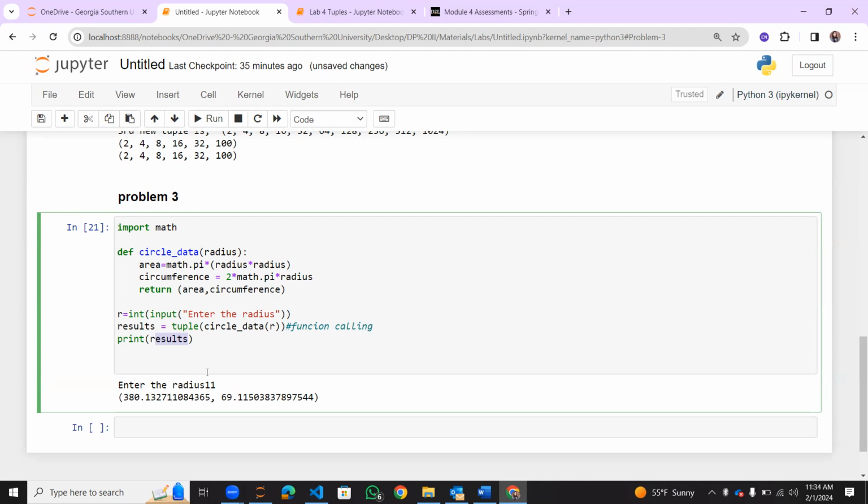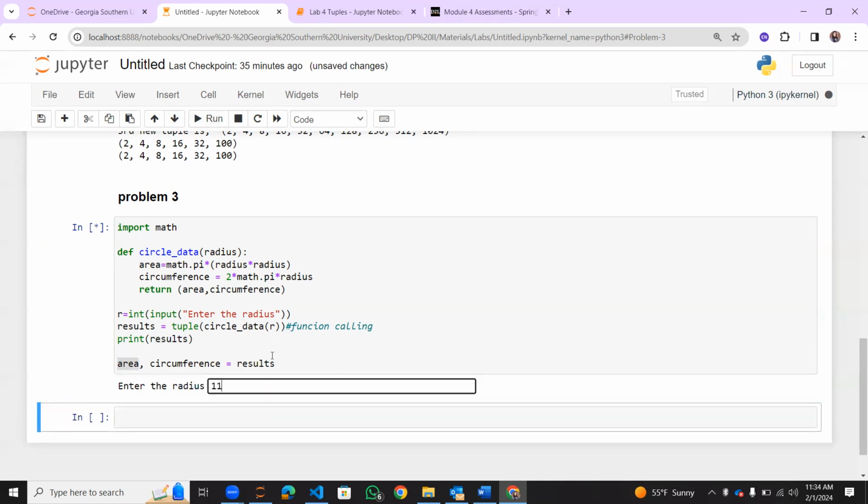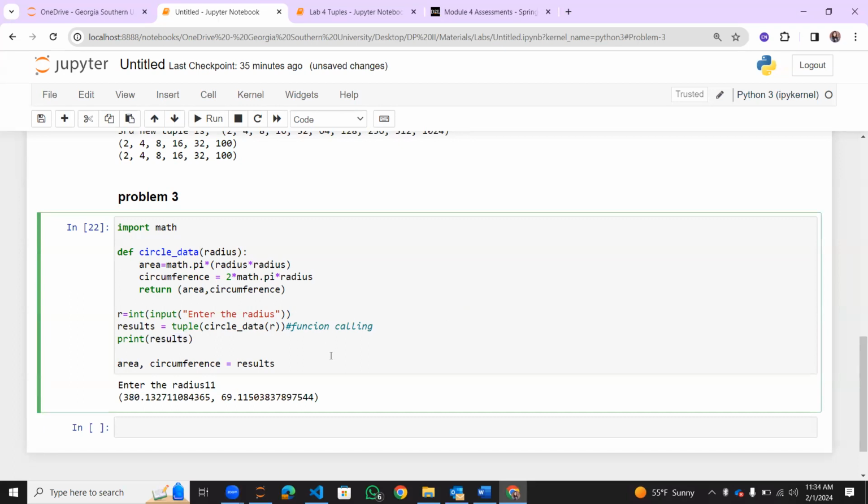So we know the assignment operation, left hand side assignment, right hand side, right? In the assignment operation, the first value in the left hand side will be assigned with the first value in the right hand side. According to that assignment, we know that tuple has that property. So according to that property, we are saying this variable is going to be results. Do you agree? So the result area will be assigned with the first one and the circumference will be assigned with the second one. That is the pretty direct assignment operation that we have discussed about tuple. So let's try to print it out.